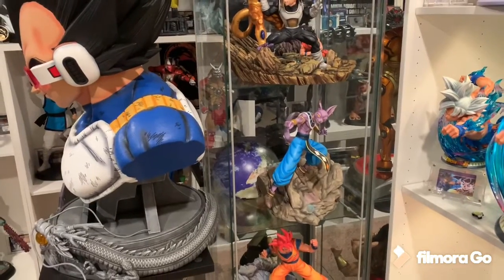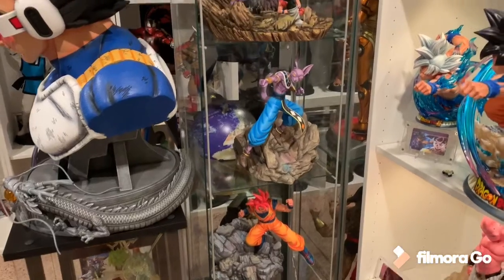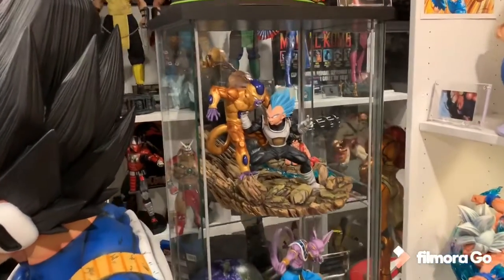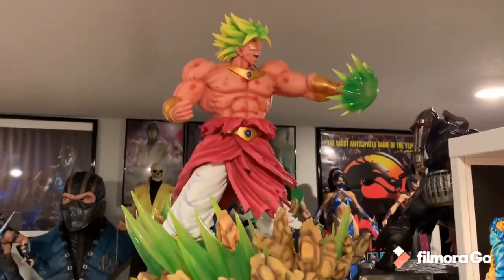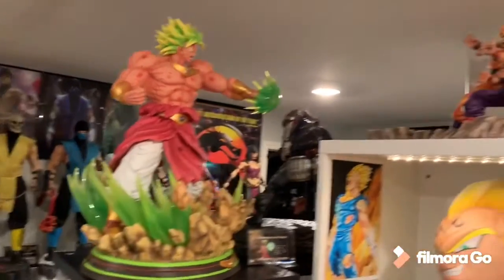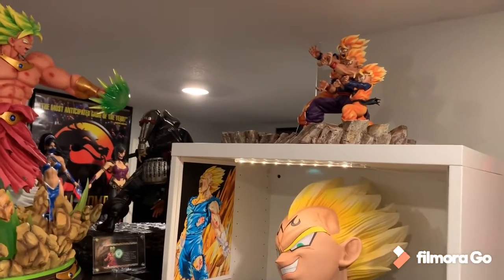Otherwise I'd have to put them where Triple Kamehameha is, and then I would have to ground that statue. I may do that in the future if I need space. So put this Grail here. So I got Broly up here, because you know he wasn't in the anime, so I wanted to separate him. And I still got facing off against Triple Kamehameha just above.